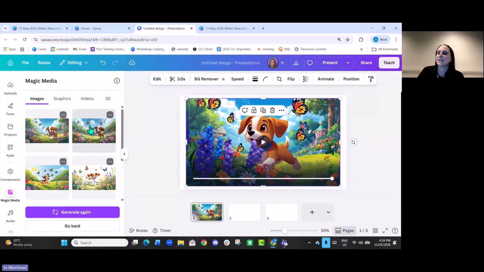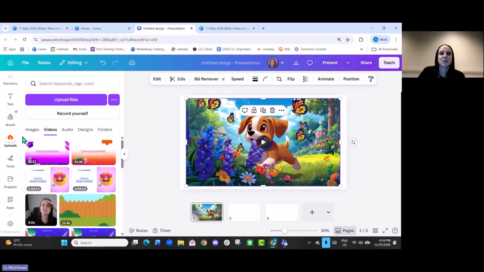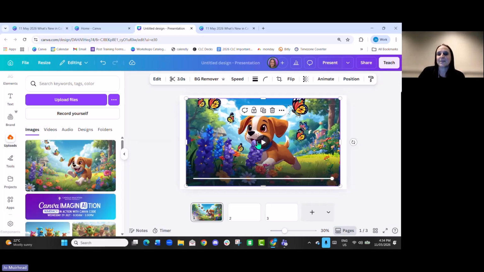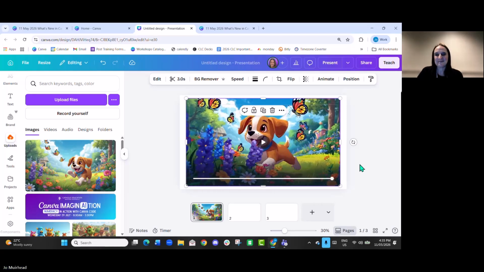And then you make sure that you click on Add to Design, and anything that you then add to your design, you'll actually be able to access from your uploads there as well. So you can grab that from here. But check that out, how cute. It's done a pretty good job.